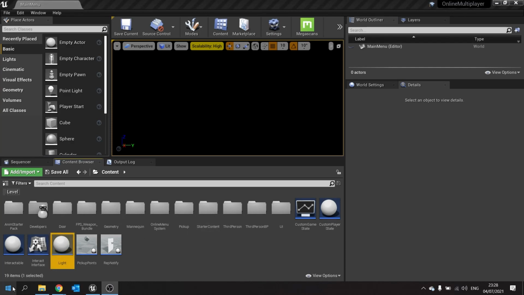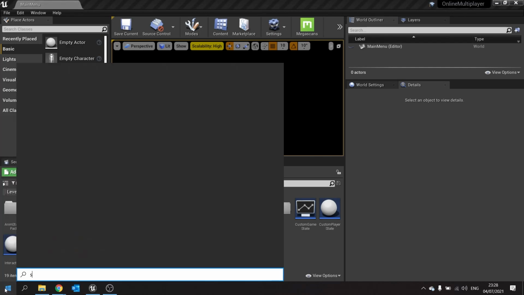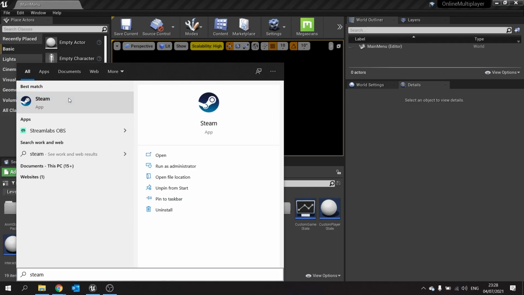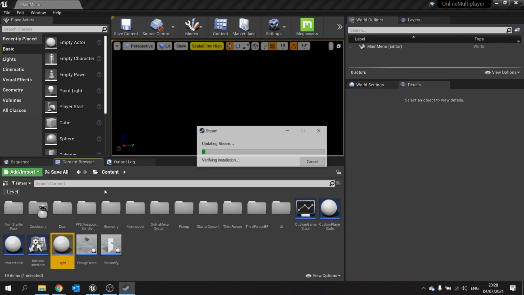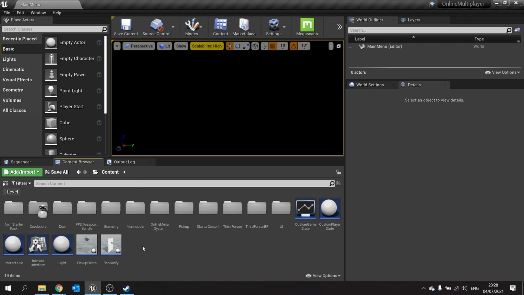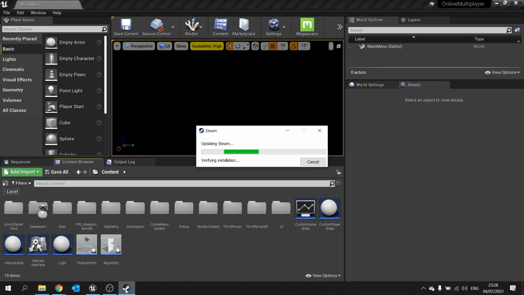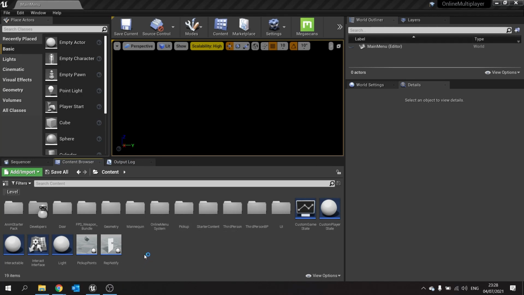Next, you want to make sure you've got Steam actually running. So let's just run Steam. And you will need this running and open for the game to connect to Steam. So wait for that to finish up doing its update thing. And once it's there, we can then launch the game. And if all works, we should see Steam's normal overlay come in on our own game. So I'm going to go now into launching this game.